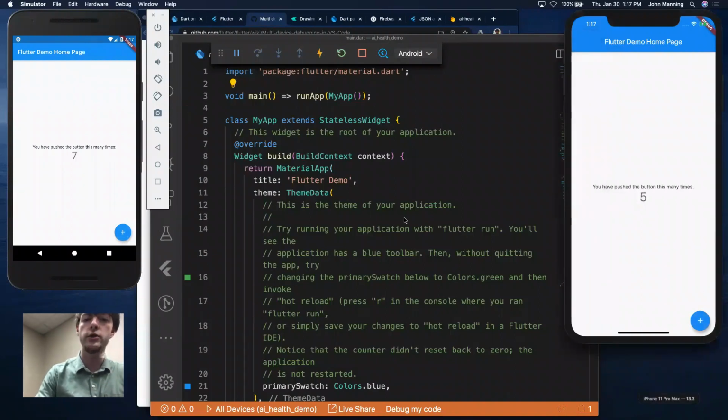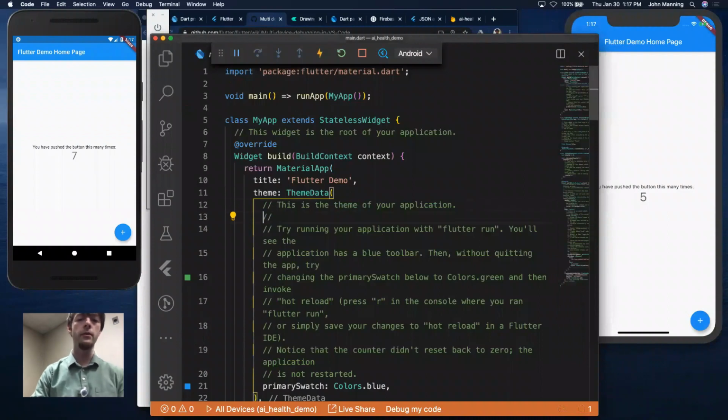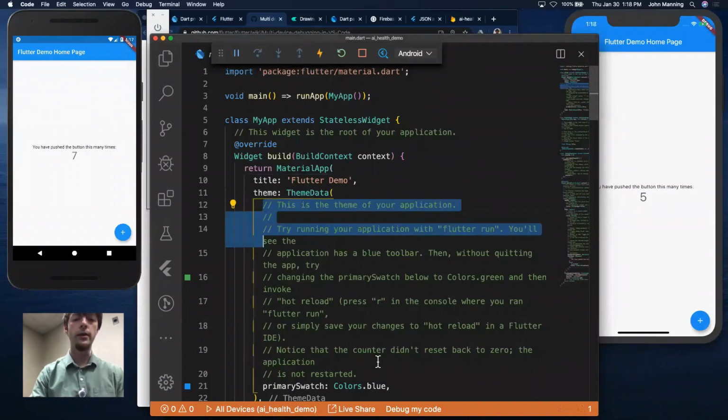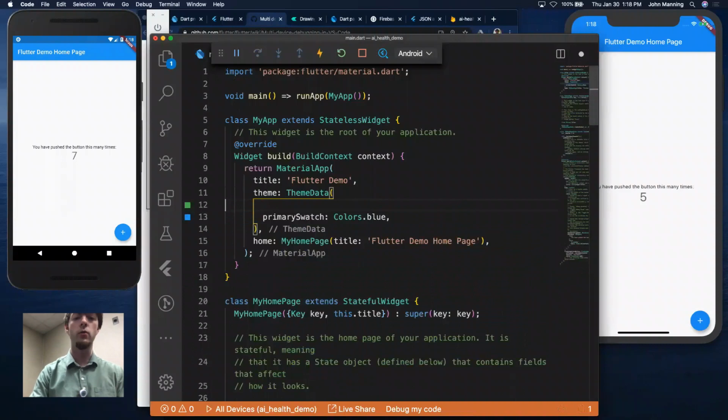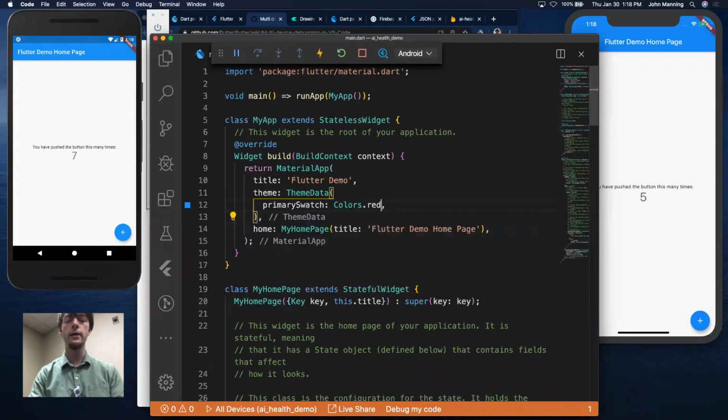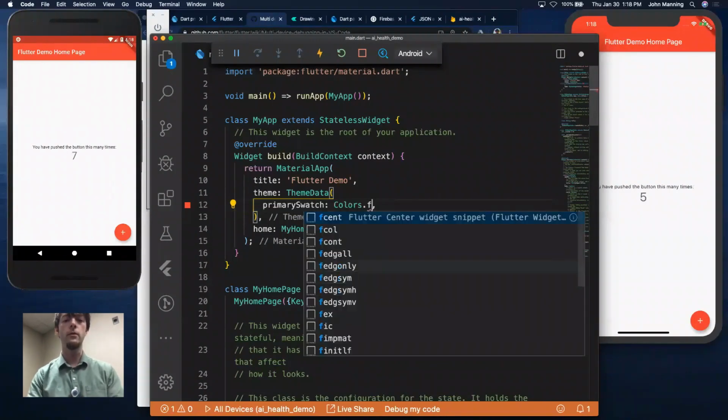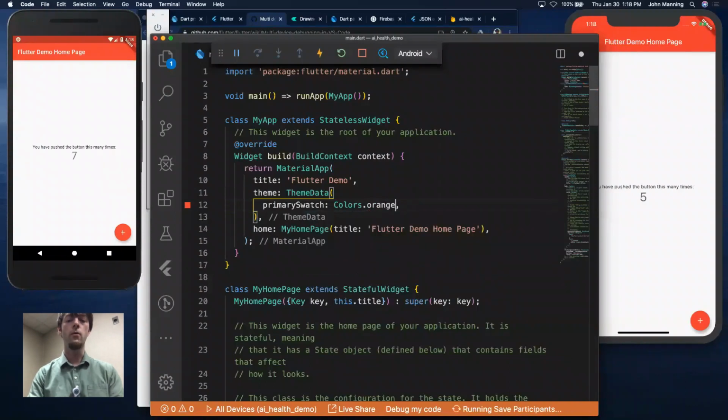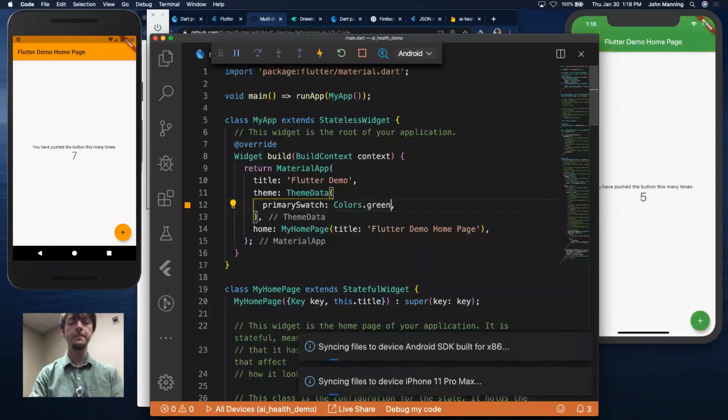And if I make changes to this app, again, I'm trying to give you the high points to make the most of your time. If I change the color of this app from blue to like red and hit save, it'll update on both in real time. That's pretty cool. I could make this orange if I wanted to, or any of the various colors that I like. I'm a fan of green, so let's just make it green.